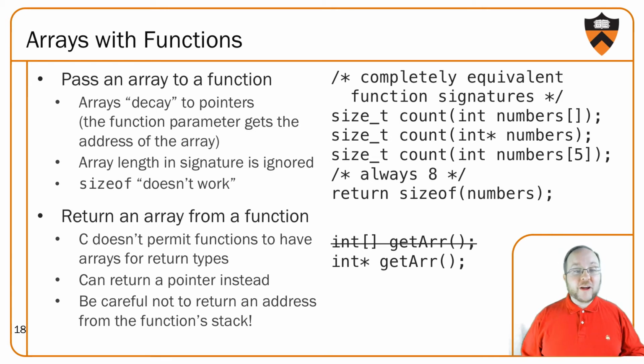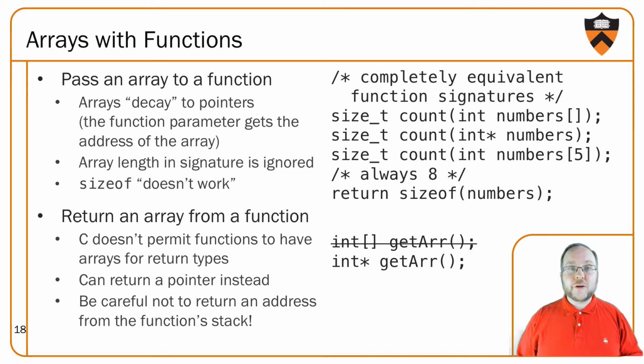All right. And finally, we talked about passing an array to a function. Now, how do we get one back out of a function? C says you can't have an array type as a return value. But a function can return a pointer, so we can still return a pointer to the first element, which is effectively the same thing as we could get if we had returned an array type variable.